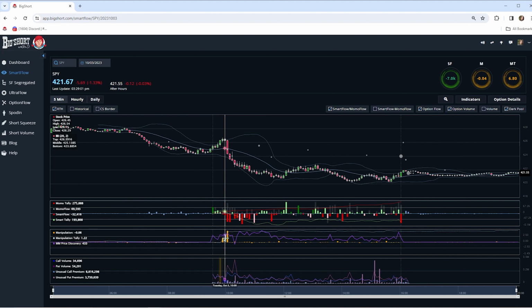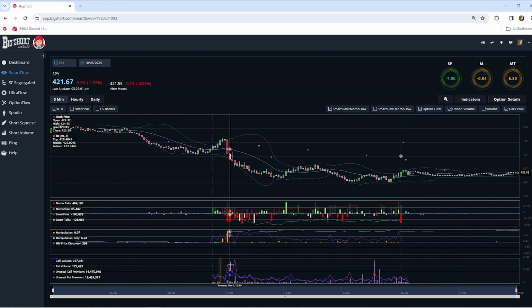The purple line is price discovery, which charts unusual HFT market maker activity that we've discovered during our product testing. We notice that there's sometimes a morning price discovery hill, a burst of activity that tends to settle down. So at BigShort, we tend to use that price discovery morning hill as a proxy for the opening range.